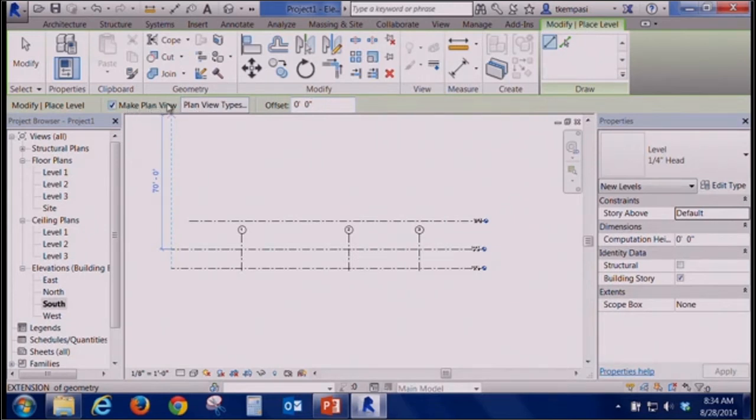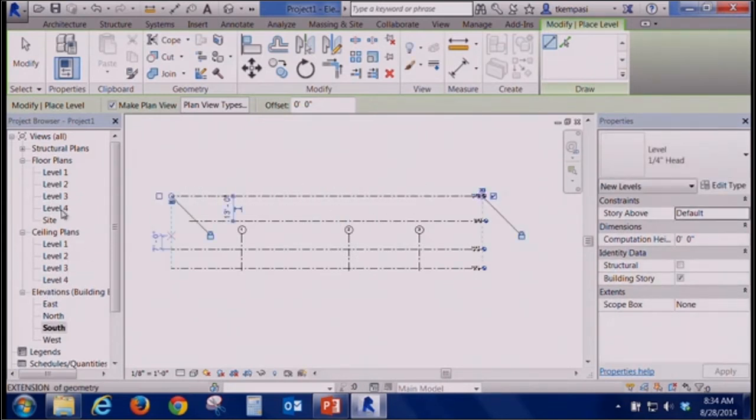The main one is this make plan view option. Okay, by default it's checked, and what that does is when I put that level in, and if I put another one in, it automatically creates floor plan and ceiling plans for that level. Okay, so it's gonna give you a plan for that level if I have that make plan view checked.